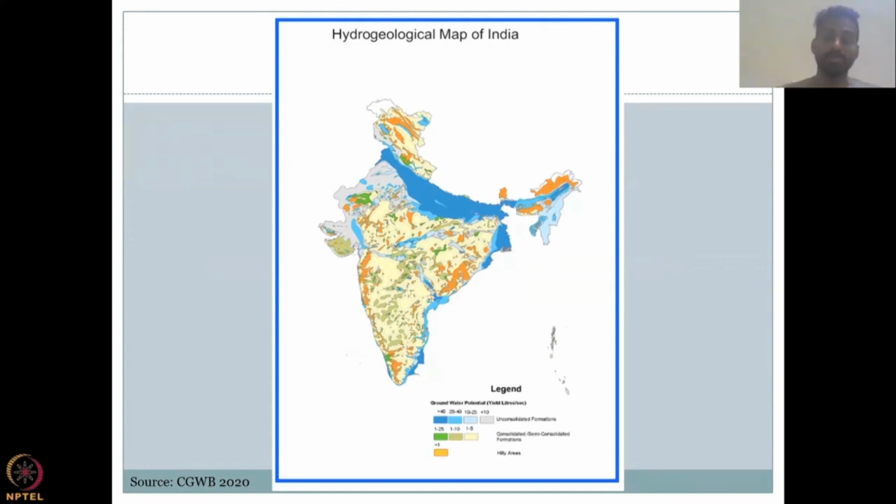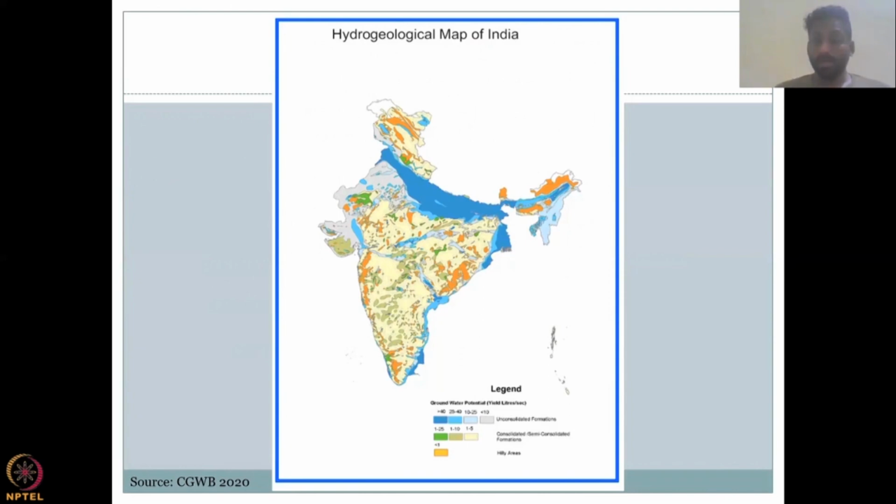In the last class, we looked at the fact that the aquifer is a function of the geology and the porosity, the porous space present inside. In continuation, we look at this map to understand the different formations in India. Remember that this may not be the same across the world, so you would need to understand different geological settings. But since this course would focus mostly on Indian groundwater issues, we would be discussing this map.